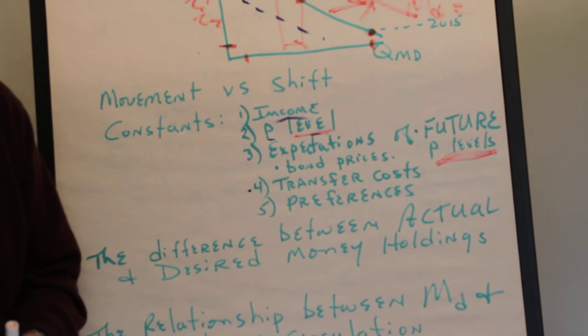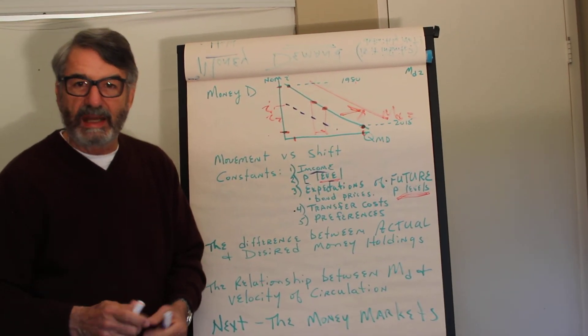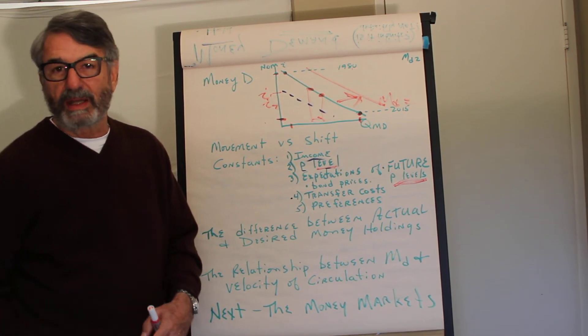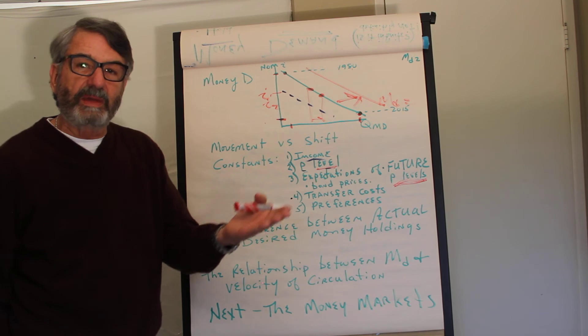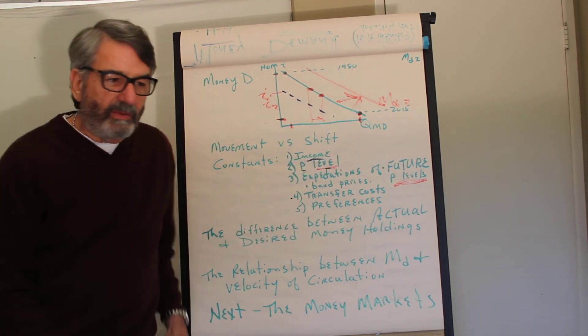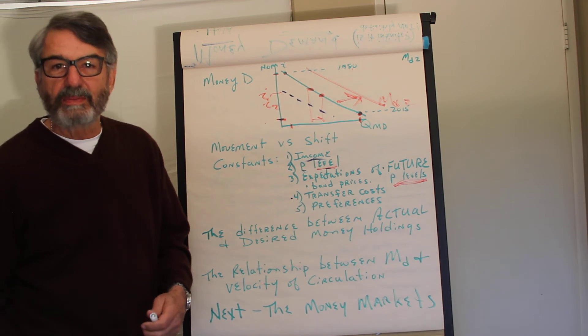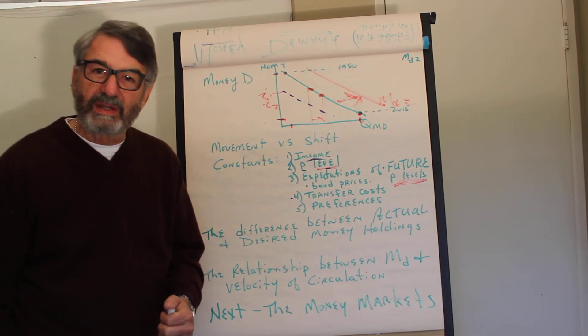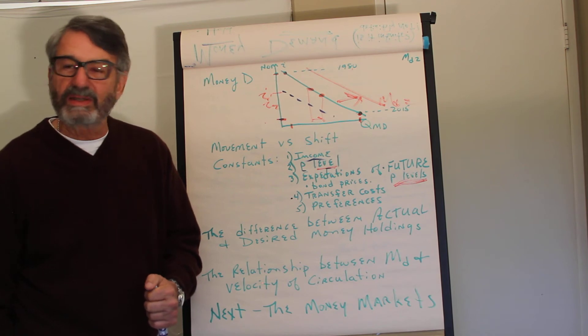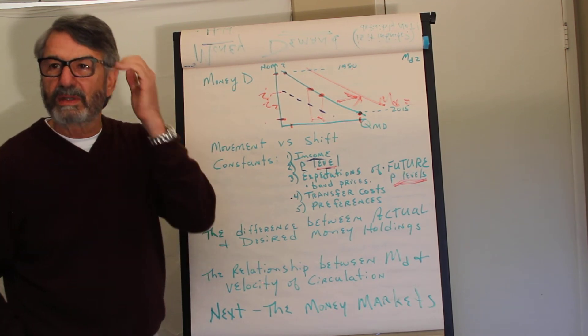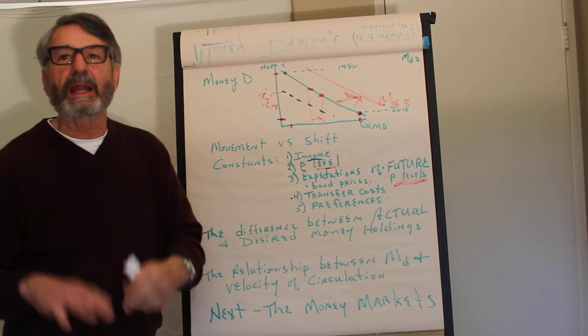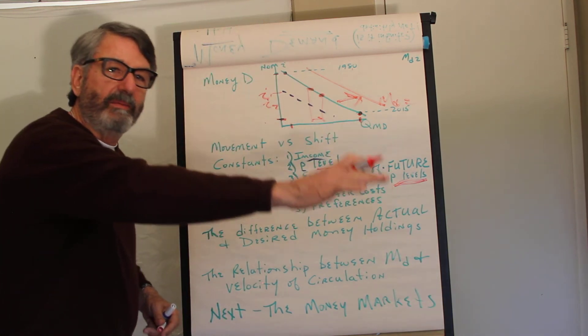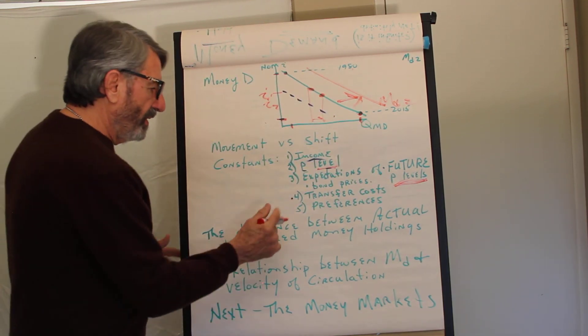Transfer costs. I can go anywhere, anytime and there is an ATM machine on any second street corner and I can get money if I need it. As a result, I don't worry about whether I hold much money, it's not a problem. And if I want to transfer money from my savings account to my checking account, I can do it with my phone app for heaven's sakes. So how much money do I need to have on me at any given time to be holding? Not much. But what if I lived in the middle of nowhere and had to drive two hours to get to my bank and there was no internet service? I would have to hold the money I needed, I would hold lots more money because the costs of transferring the money from non-money accounts into money would be fairly high.